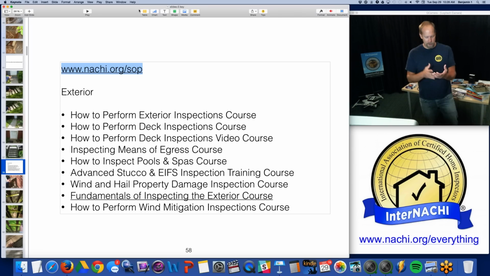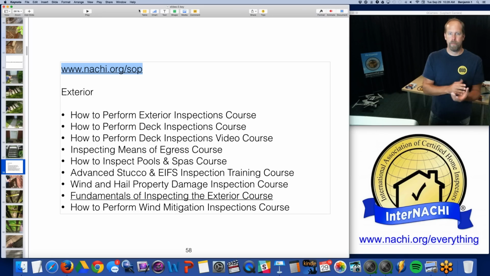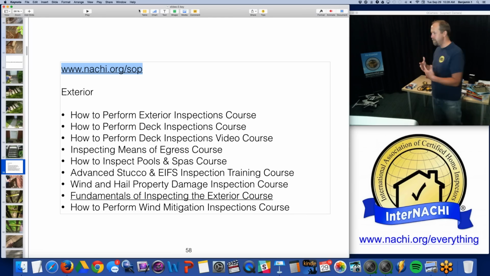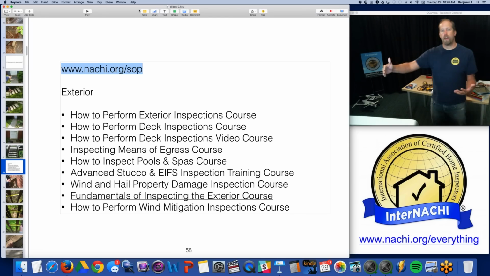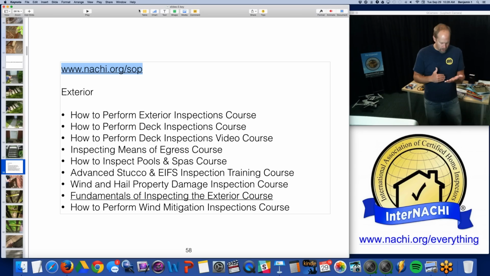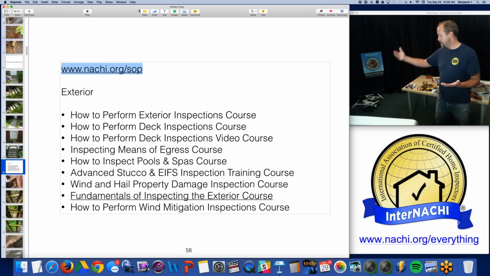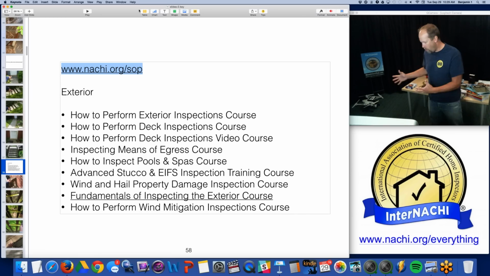The second reason I use the SOP is to help me program or structure my software so it mirrors the standards of practice. So I have the standards of practice. It helps me physically move around the property, and it also helps me write a report. And so my report reflects what I inspected and how I inspected, which reflects the standards of practice. It's all in congruence with each other, in alignment and harmony with each other, reflective of each other. One isn't completely different. They're all the same thing.